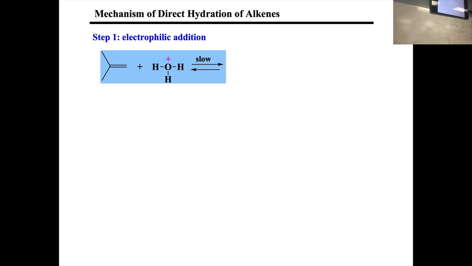So remember, anytime you add a strong acid to water, you make H3O+, right? And so what happens in this first step is that the alkene gets protonated. The carbon-carbon double bond breaks, picks up a hydrogen, water functions as a leaving group, and I get a carbocation. Okay? We've already talked a little bit about this. I've got a carbocation and now I have water.